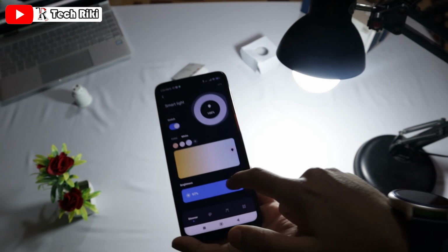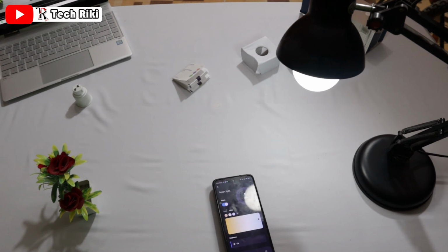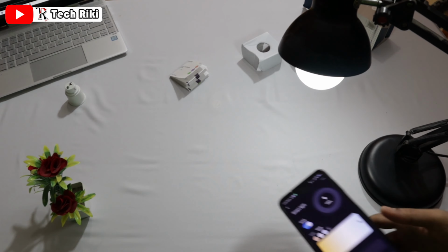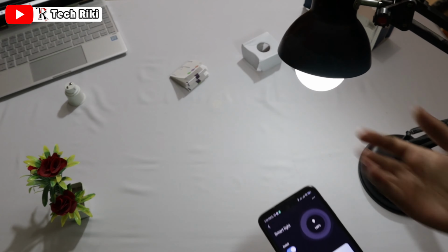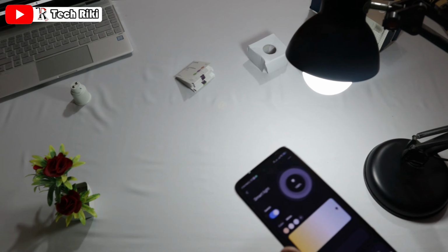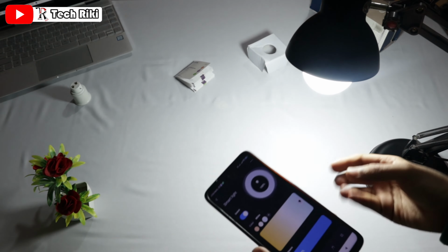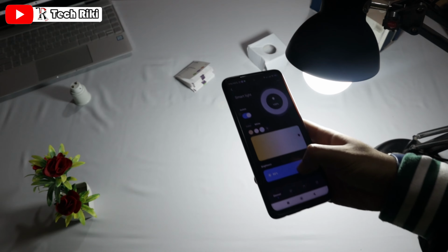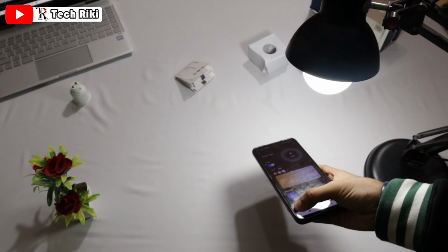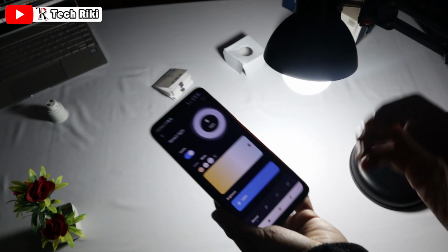Now this is very simple. Just move this brightness bar to the left side, and as you can see, the brightness of the light has changed. When you are reading at night, you should use a little bit less brightness, right? Because your eyes won't be damaged. If you read at this much light, then your eyes will be affected. So you can turn the brightness a little bit low, like this, and in this much light at night you can read easily, right? I have turned off one more light. Now it is very clear.